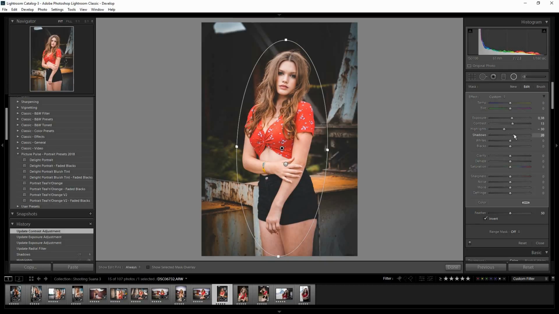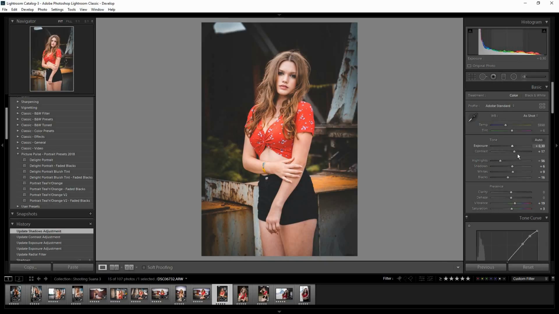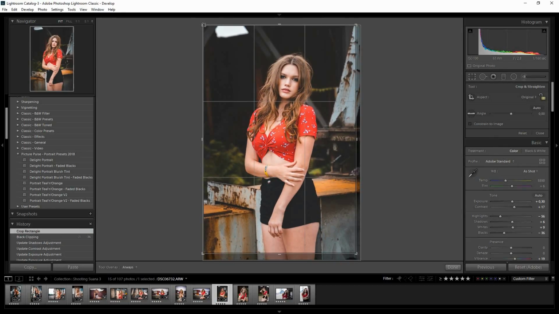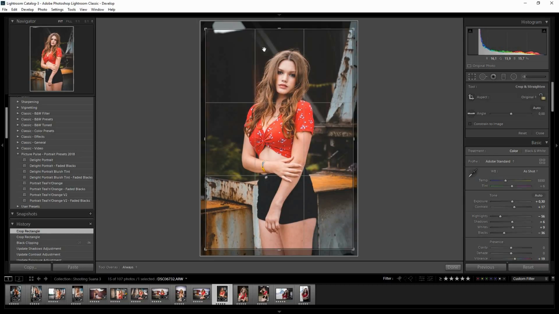I change the exposure for each mask, and I also change the range, or I transform the mask a little bit to fit it on the image. Okay, this is looking very good so far. Maybe I turn down the shadows a little bit. Okay, this should do it. One last thing, I will use the crop tool and change the crop slightly so there is less background and the subject is a little bit bigger in the image.